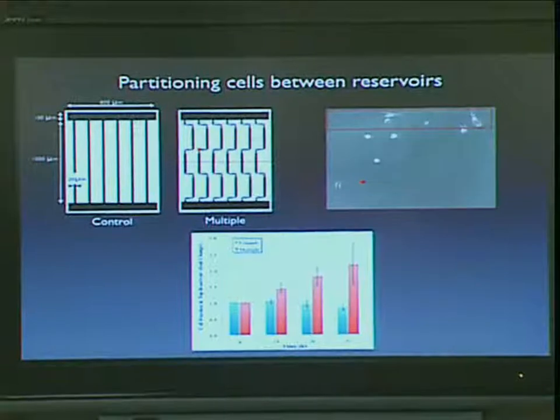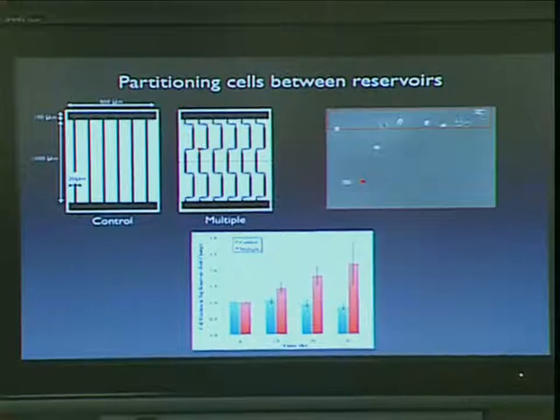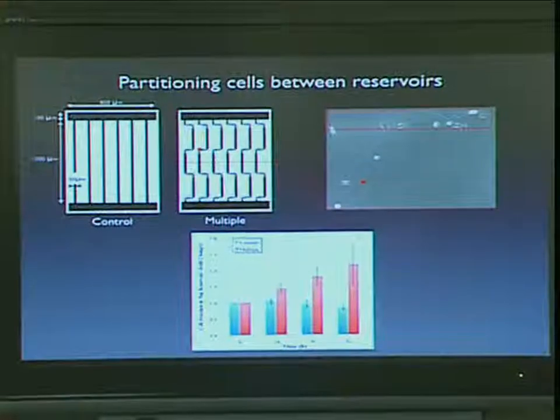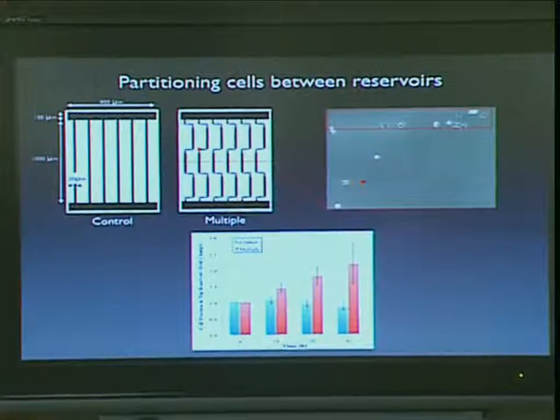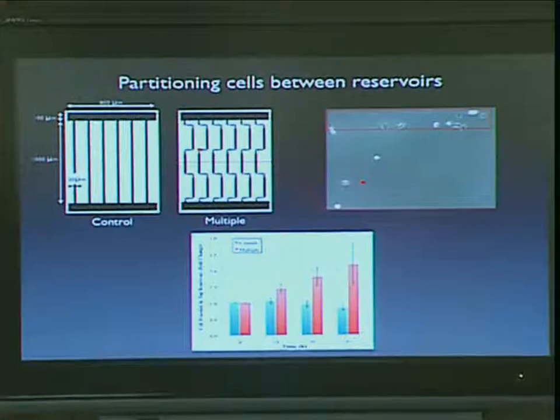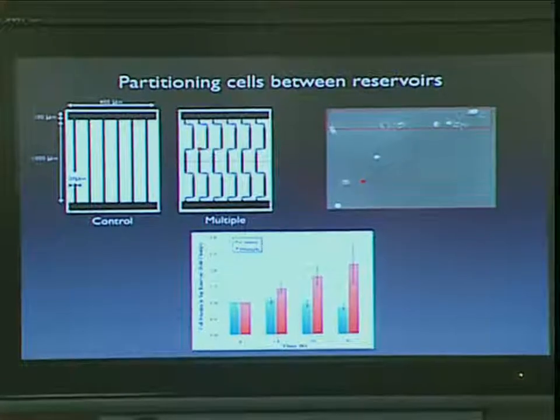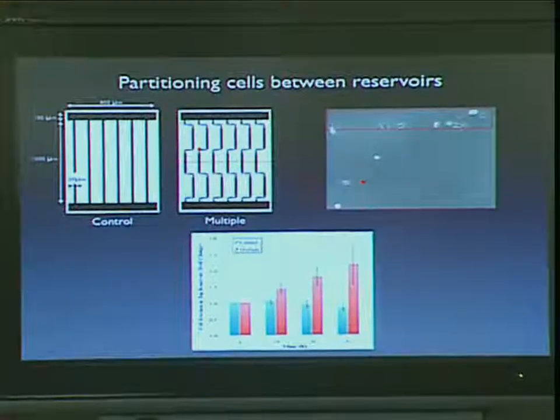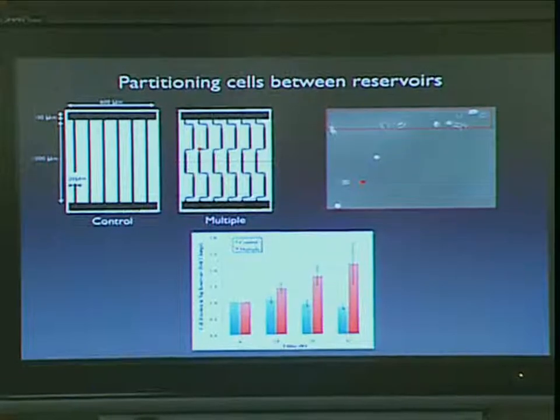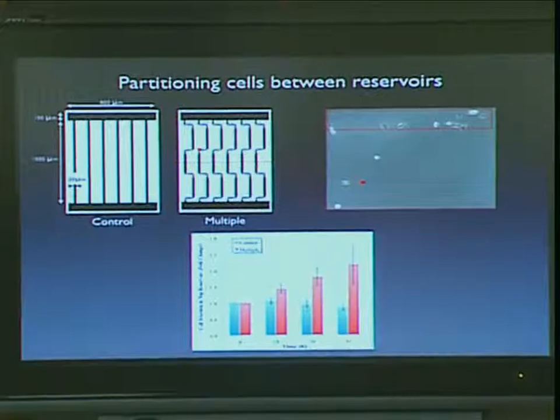Okay, so they join onto the top reservoir. Now what you notice is some cells do escape, and they get considerably far down. You notice two cells interacting here and shifting position. So the point is, this is by no means a precise programming of every cell to go marching up to the top reservoir. You're going to have cell-cell interactions that you don't expect. You're going to have leakage out of the reservoir you're intending to collect in. But on average, you're generating a scenario for cells to move up.